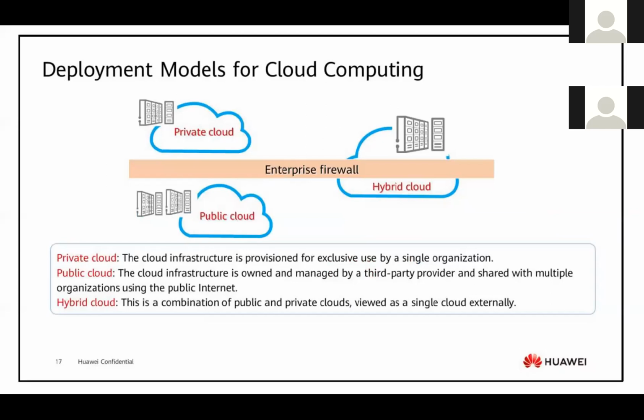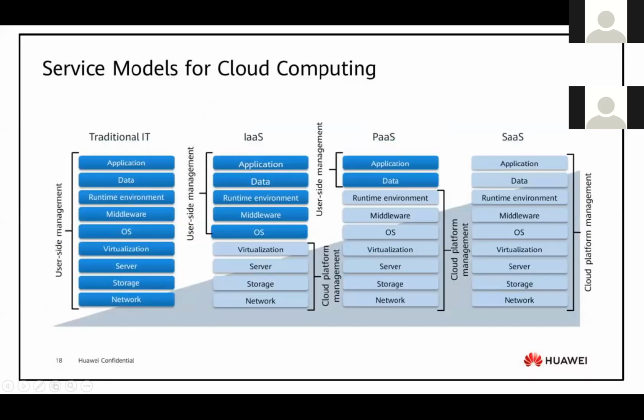Actually, for the enterprises, the most typical scenario is the hybrid cloud. You can use both private cloud and public cloud together and create a hybrid cloud solution. For example, let's say the banks or other enterprises, for them, the data is very sensitive or some applications are very sensitive. They may not want to expose this to the public. This may be related to their security requirements or the government requirements, whatever it is. This is, in fact, the most common deployment scenario. You can use the public cloud and the private cloud together.